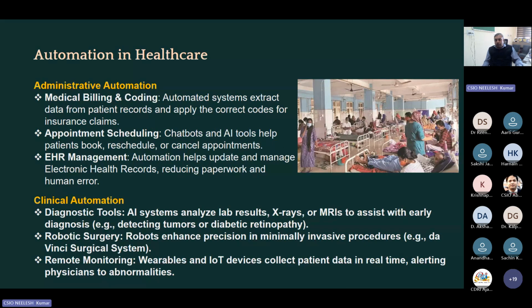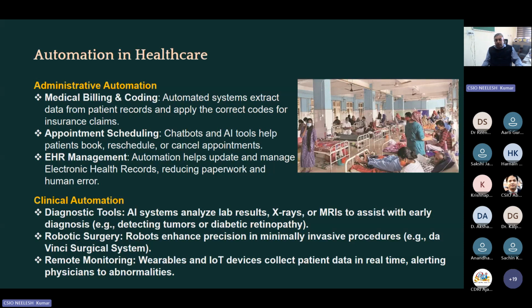Few of the other branches where automation is happening. One automation is happening on the delivery side. Another is administrative automation. Again it applies to the healthcare delivery part, where medical patient identification is unique, the recording of that particular data is happening, EHR management is happening, and the electronic health record can be shared with doctors throughout the country, and having a second opinion or second diagnosis is very much possible.